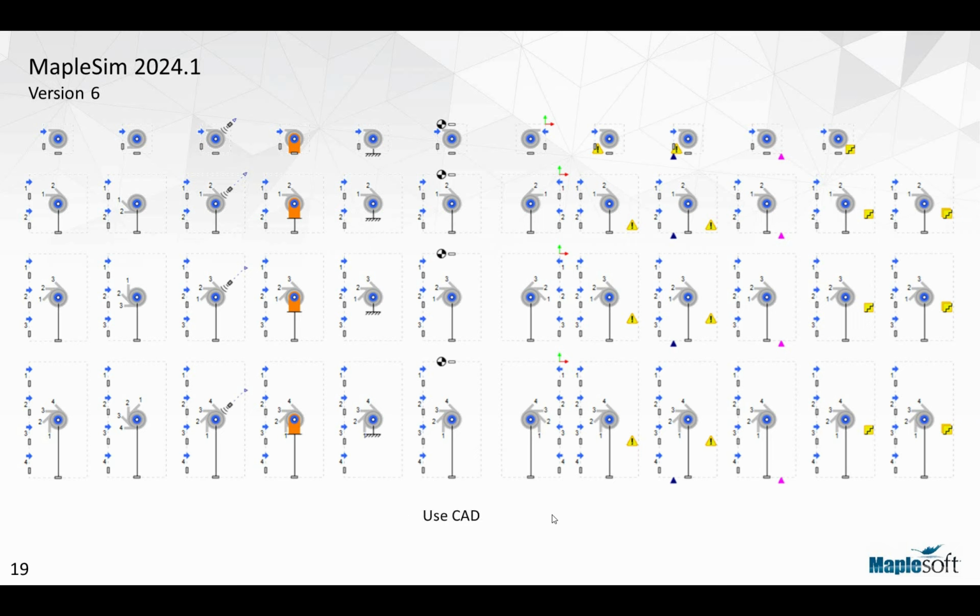Next on the list of options that these new components support is use CAD. So components like rollers and wind and unwind internally can calculate the mass and inertia of the core or the roller, but the user has the option to say they want to attach a multi-body object to represent the mass and inertia of the roll, or in here the core, and that could also be a CAD that you import into MapleSim. We do have the option to flip direction, just like all the other rollers. This was also highlighted in my previous new feature videos.